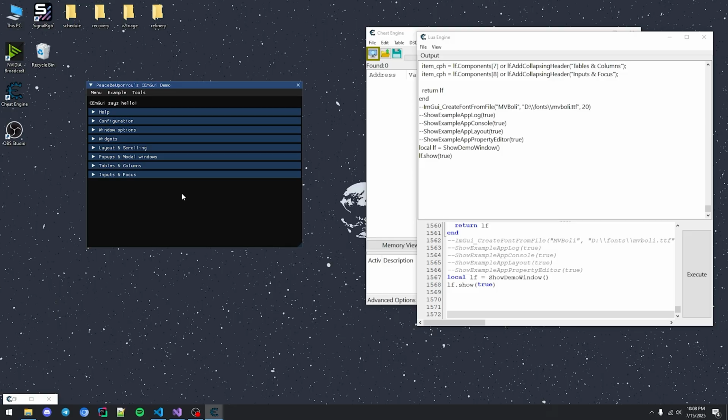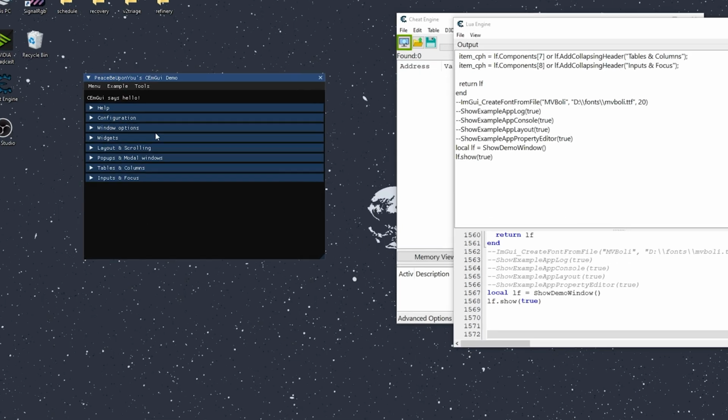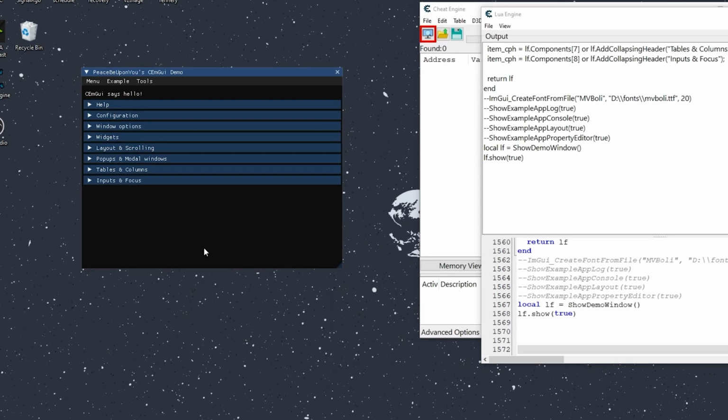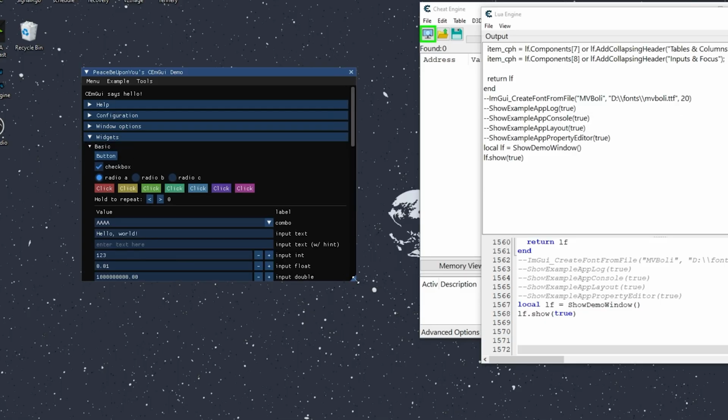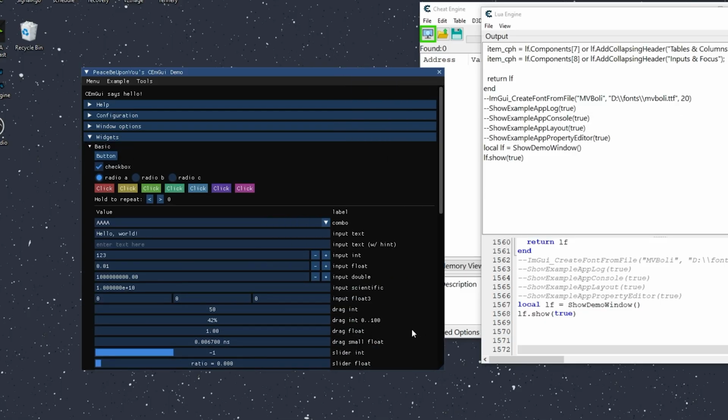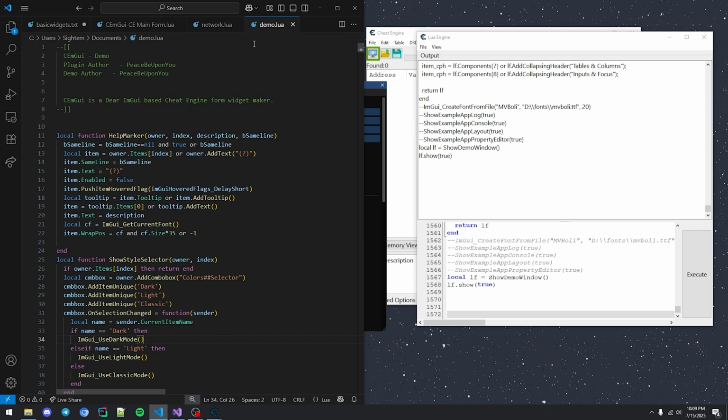Now, one of CEmGui's strengths is how closely it mirrors the original ImGui API. This window should be very familiar to you if you've used ImGui before, and the similarities aren't just in the UI, they are actually present in the code as well. So just like you would with ImGui, you can go over to widgets and expand basics, and the workflow with ImGui is that you usually look for strings in the actual demo file, right? And I have the code pulled up right here.